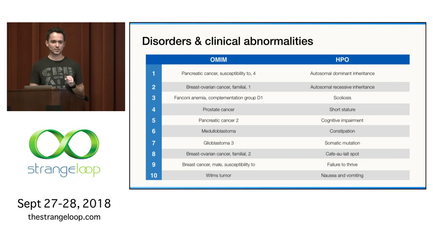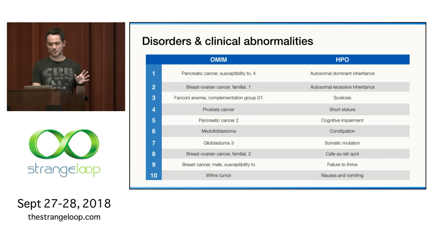We took a look at two sources of data. There's OMIM, which is basically a catalog of gene-to-disease associations. One problem with OMIM is that it doesn't use a controlled vocabulary. So if you were doing some sort of programmatic processing, it's hard to deal with things like synonyms, which is why people are increasingly turning towards ontologies. And one really famous ontology is HPO. HPO doesn't deal directly with diseases. It deals with clinical abnormalities, which means that you can have things that are associated with diseases. But that's interesting as well.